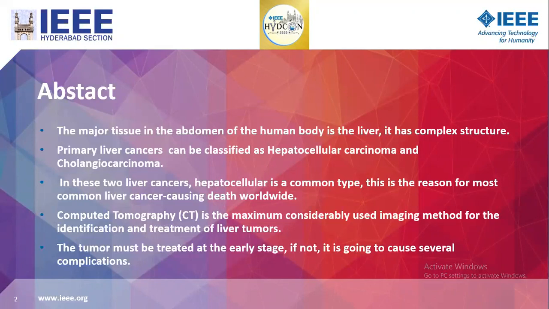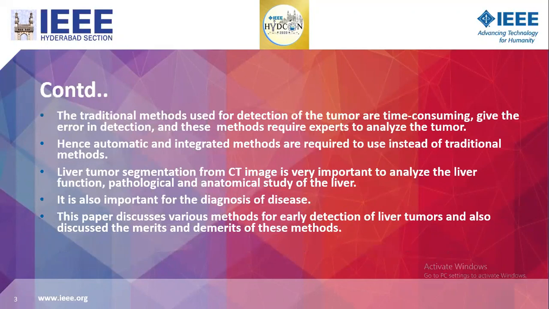The tumor must be treated at an early stage; if not, it is going to cause several complications. The traditional methods used for detection of tumors are time-consuming, give errors in detection, and require an expert to analyze the tumor. Hence, automatic and integrated methods are required instead of traditional methods.